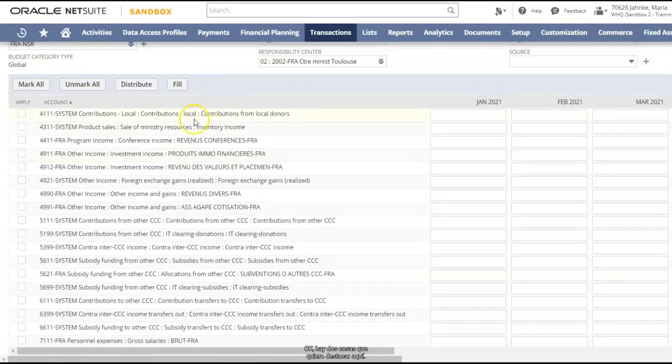Okay, there are two things I want to highlight here. Well, actually three. You can enter the information that you have, income and expenses per account and month. You can enter simply the amounts by clicking in different months and entering the amounts one month at a time.